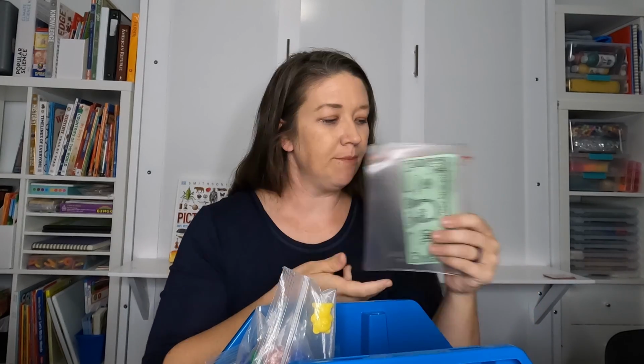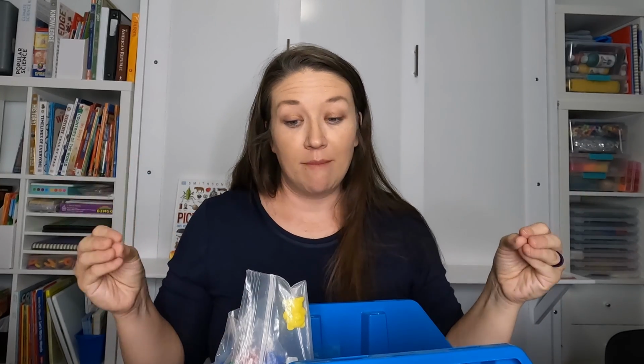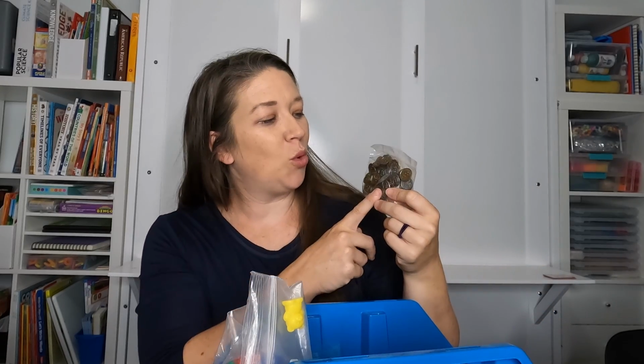We have some more money. And I actually got a full free resource guide, well, it's not a curriculum, with a children's book on how to explain the US money and mint system to little kids. So that's really cool. Now we also have more little coins because they always seem to disappear.